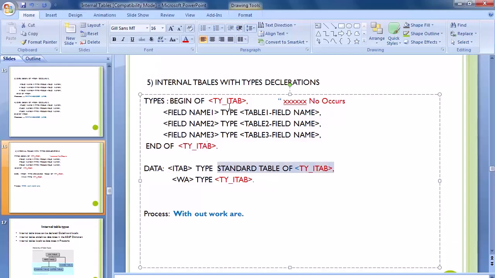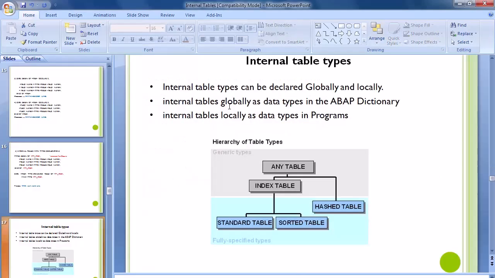Work areas refer to the above structure. In this case, we have created an ITAB and we have created a work area. When you create an internal table, by default the system will not create any work area. So this entire process is without a work area. The user must create a work area, and only with that can we work. Otherwise we cannot work with this kind of thing. We'll work out practically all of this, what we have done. So let me complete some theory information.